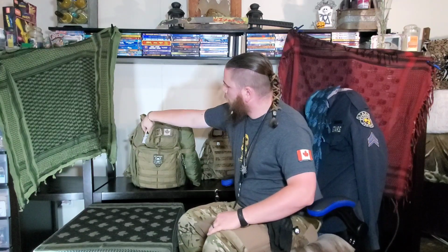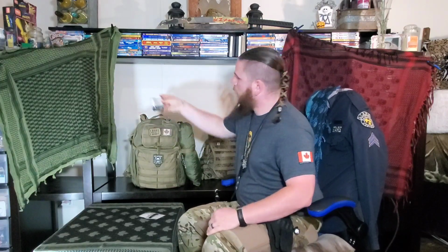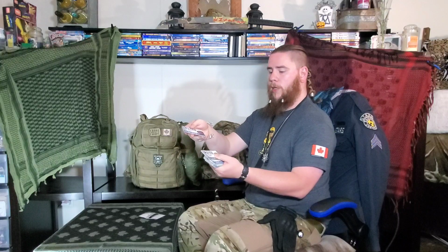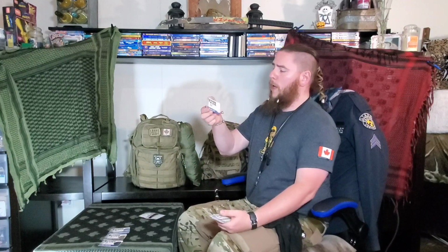Let's move on to the "I come, I mess things up, I leave" pocket. And if you ask my wife, that's a pretty good description of me. There's the PM2.5 filters for the mask. Don't ask me why they're in separate pockets. Got some more reference cards. I like this knot card because I'm always forgetting knots.